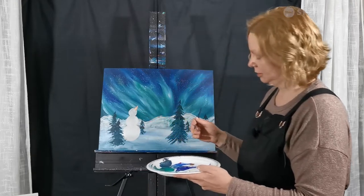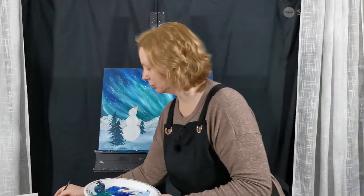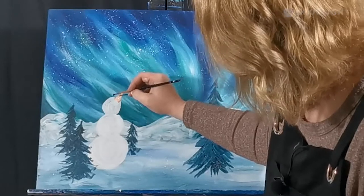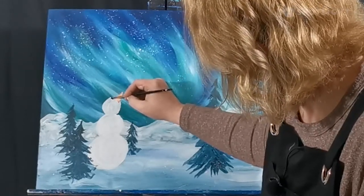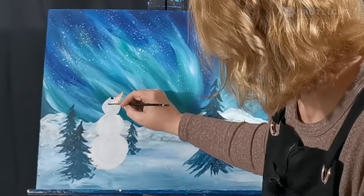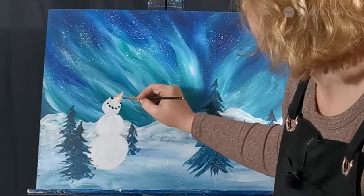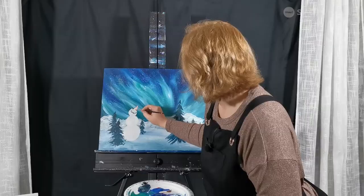we will go ahead and throw in some beady eyes. So I'm using the black for that. Put one eye there, and one eye there, and the mouth. And I'm gonna have to bring the nose in a bit more.